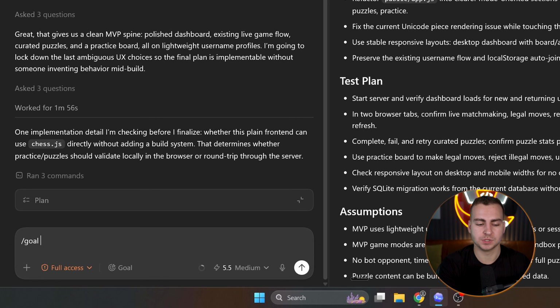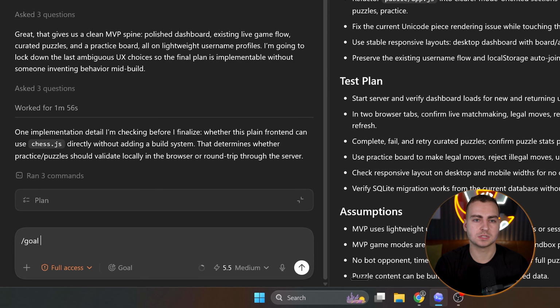So what we can do is say, hey, here's the goal. We just set a high level objective, and Codex will keep going until the goal is achieved. It will plan, it will execute, and then it will review if it's achieved the goal. And if it hasn't, it will just keep running. So it's not just going to do one pass or implement one set of features. It will go until the goal is achieved.